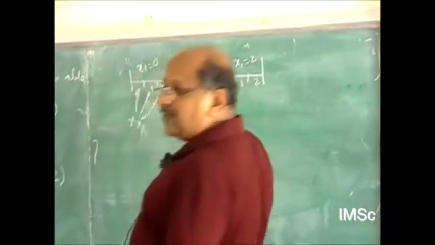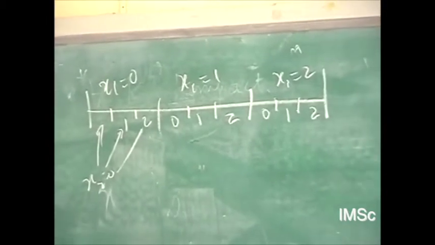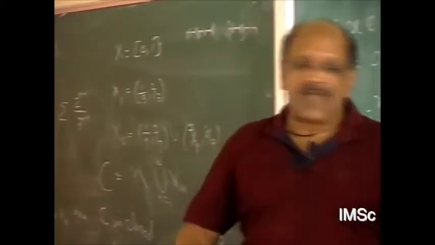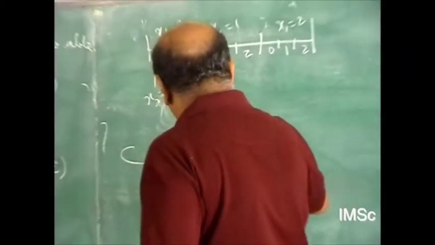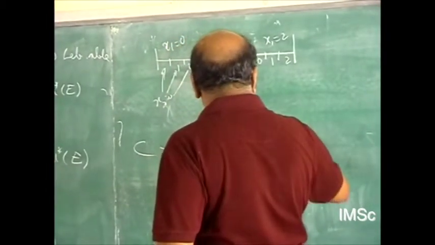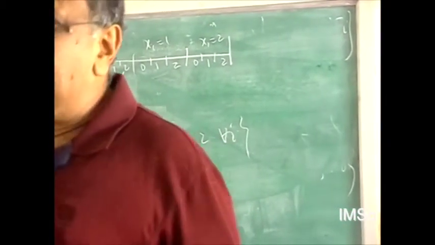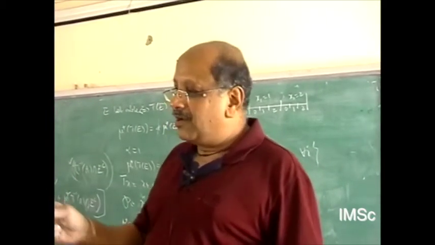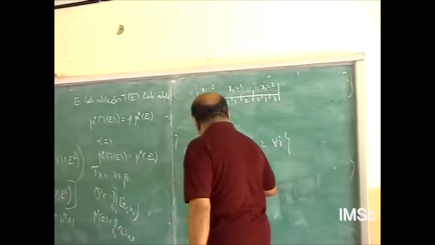Now you divide each of them into 3 equal parts. Then in the first one x3 will be 0, 1 and 2, and likewise in the others, like this. Now what have I done here? I have removed the middle third every time. That means C is the set of all x such that xi is equal to 0 or 2 for all i. 1 will never appear, because the middle interval every time I am removing. So in the ternary expansion I will have only 0 or 2. This implies that C is uncountable.